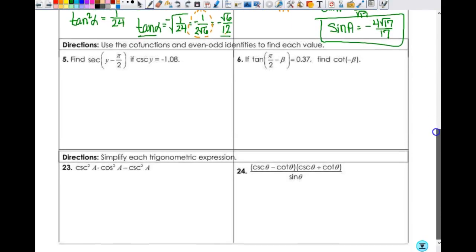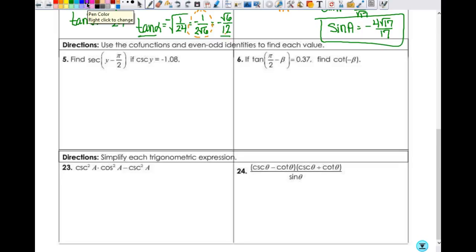Okay, so cofunctions. Are you going to have to do a cofunction on the test? Yes, but I'm not going to put anything crazy on here. You just have to understand some of the basic stuff. Be able to use your little green sheet, and you'll be fine. So let's look at this.